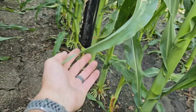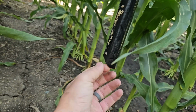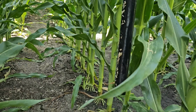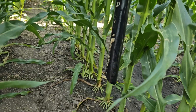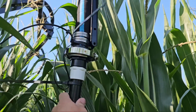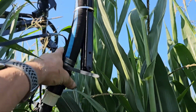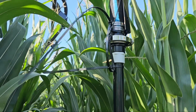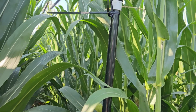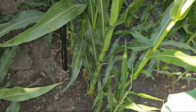Oh no. All right, well, that's a new problem. It broke the Y off. Wow. Okay. Well, it's better than it breaking up here, I guess. Taking this little bracket off and allowing that to flex has made it better. The guys in Illinois must not be used to the strong corn we've got up here in Michigan.